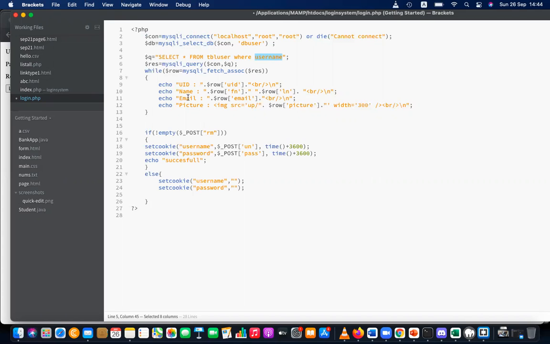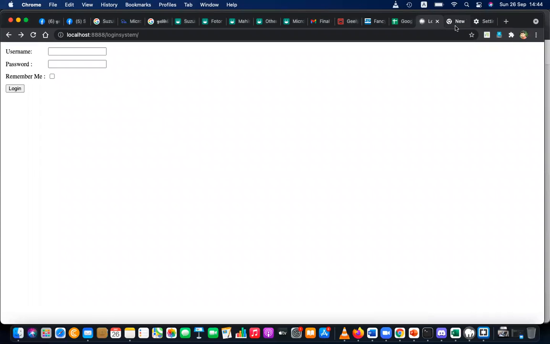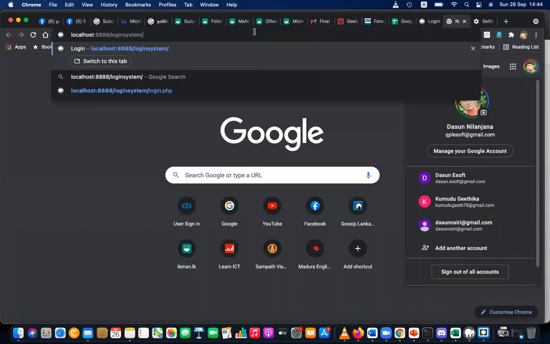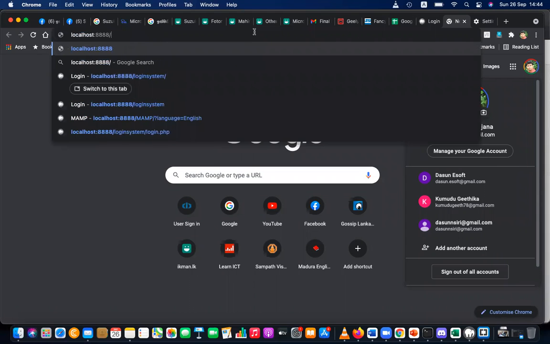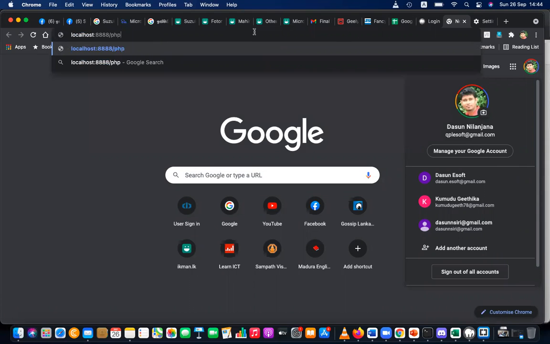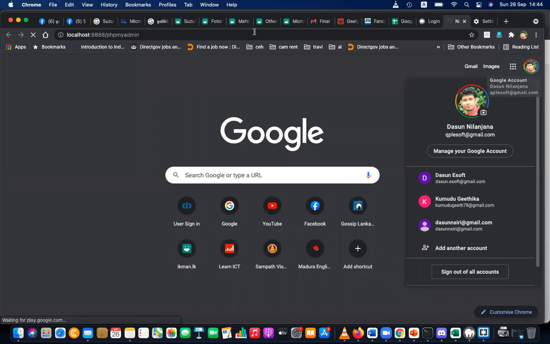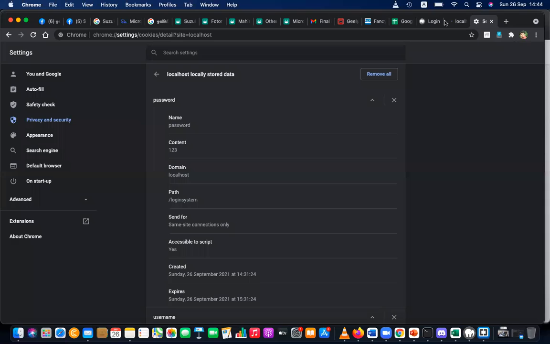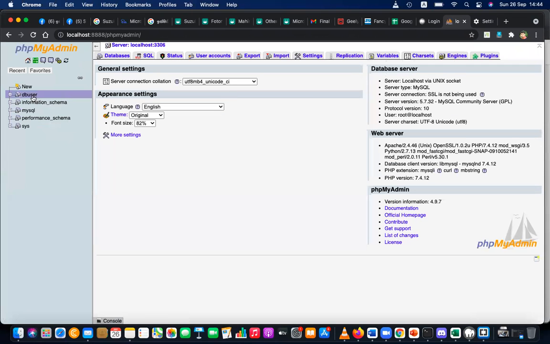Do we have a password there in our database? So let's check. This is localhost phpMyAdmin, and DB user.